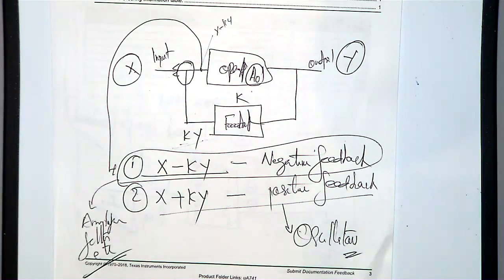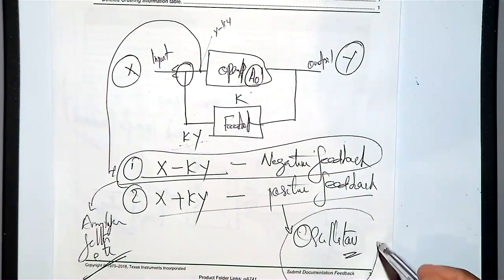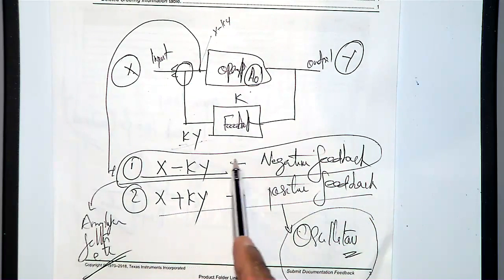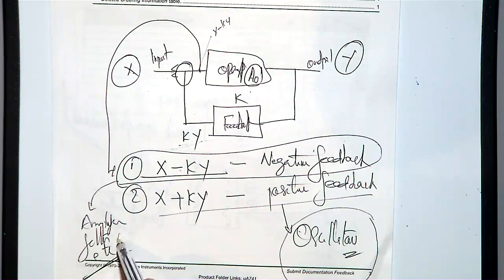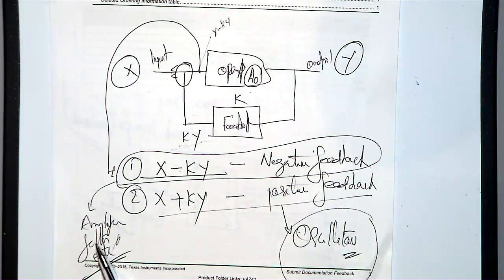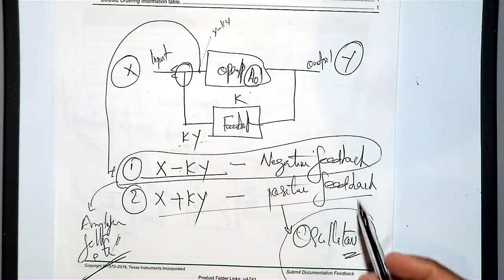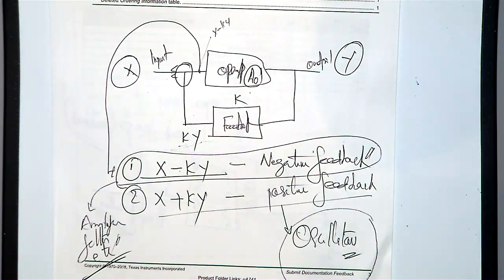So for an oscillator we will be using positive feedback, and negative feedback is used for amplifiers, filters, etc. In some filters that we will study, we will use negative feedback and positive feedback together, but negative feedback will be predominating. That we will study later. So now we know that an operational amplifier can be used in open loop or closed loop. If you are operating in closed loop, then you can operate again either in negative feedback or in positive feedback way.